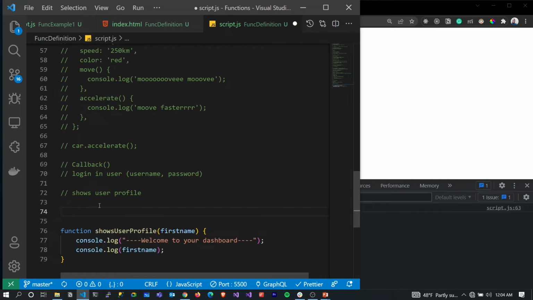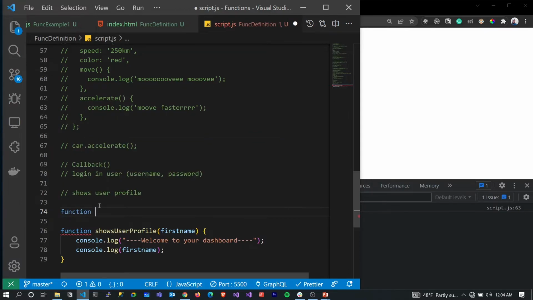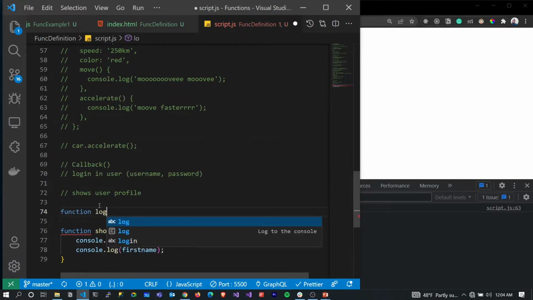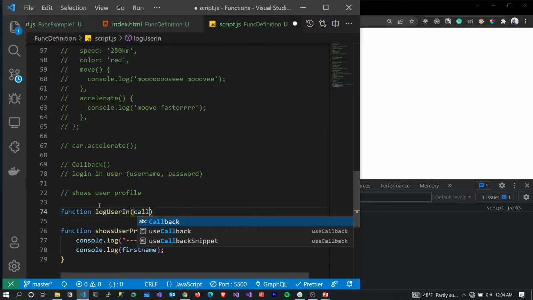So what we want to do is to say, now we can actually create a function called log user in. Now, in this function, we can pass a callback. You can call it anything actually, but I'm going to call it a callback.